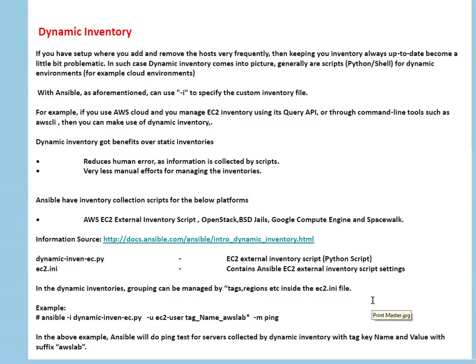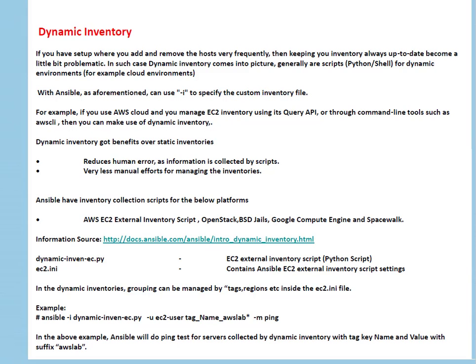Sorry friends, I'm correcting myself. AWS lab is the prefix. Here again I mentioned suffix, but that's prefix. And then I'm saying -m ping. Here I'm not saying all or any server, because whatever servers this particular Ansible command gets using this dynamic inventory, it will perform the action on those servers. So this is dynamic inventory, friends.